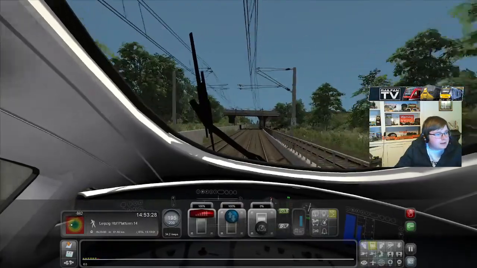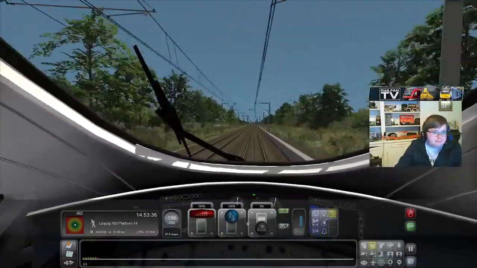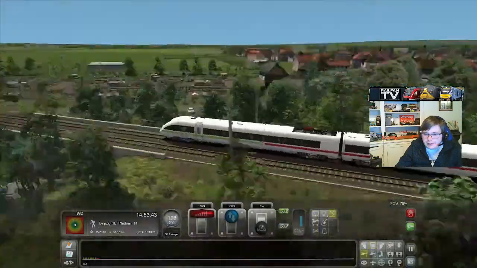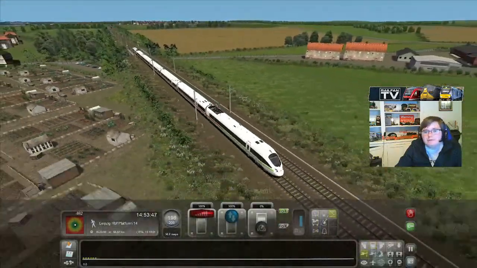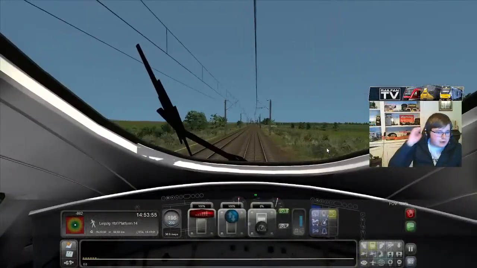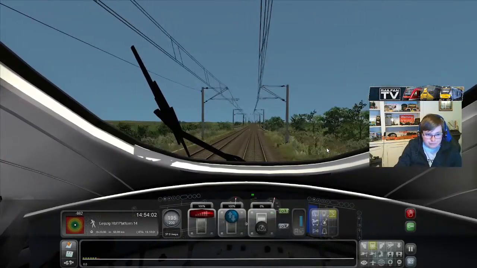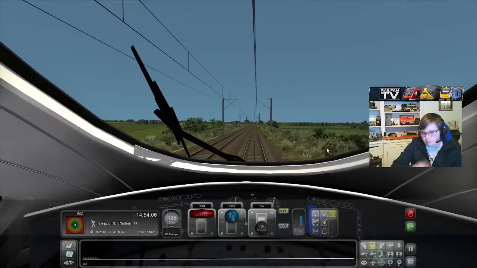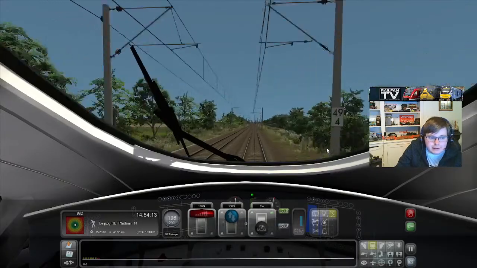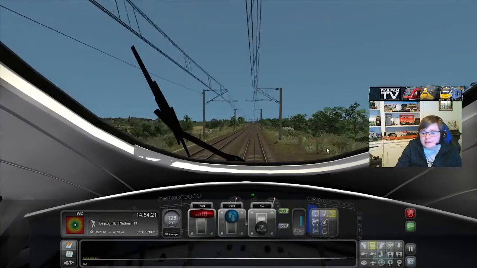So I thought I'll give you a little bit of history of the ICETs. So these are the class 411s and 415s. They had seven car or five car units. So this is a seven car unit. The maximum speed, as I said, is 230 kilometers an hour, which is about 140. They're the same as a Pendolino, obviously because they tilt. They were built from 1999 and they're still in service today. Also OBB uses them as well.